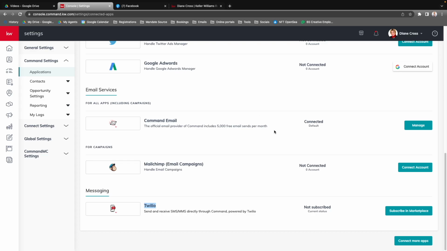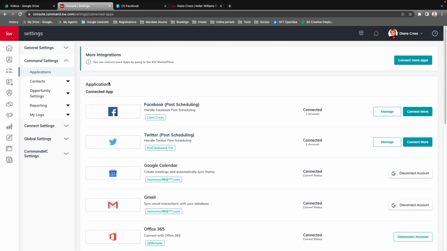Now, once that is all connected, you have basically set up the whole of your Command ready to get started on using the awesome features within it. I highly recommend playing around. If you're just starting out, the first thing I always recommend people jump in and do is load contacts. There is a video on that. If you need help, you can contact me and I will walk you through it. It is very simple to do.